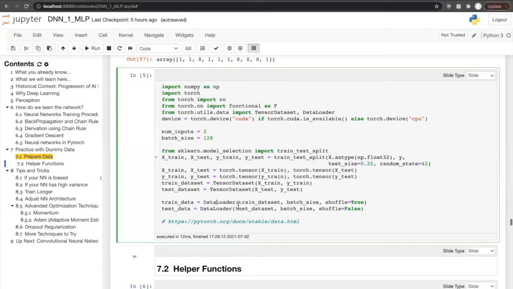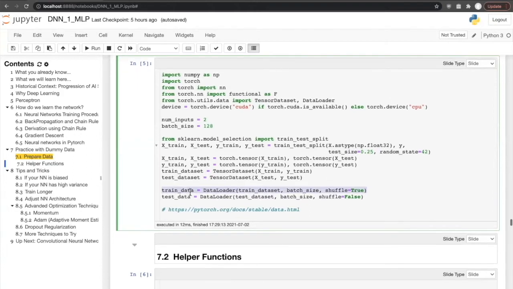A data loader in PyTorch basically helps us make a batch of data for doing mini batch gradient descent. So these data loaders help us make one batch of data, and then keep looping over the overall data set in a batch-wise fashion, and then train our network. So we also make train and test data loaders.